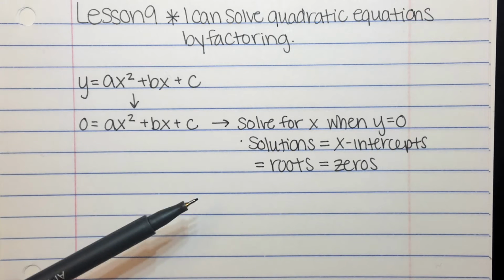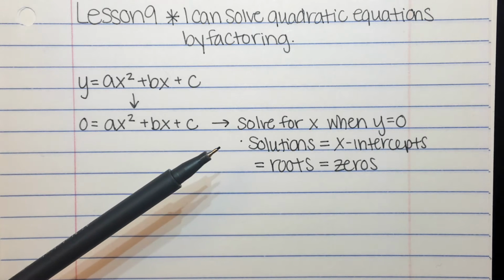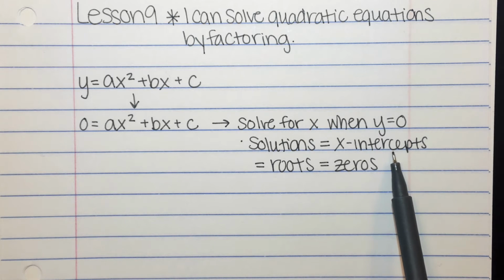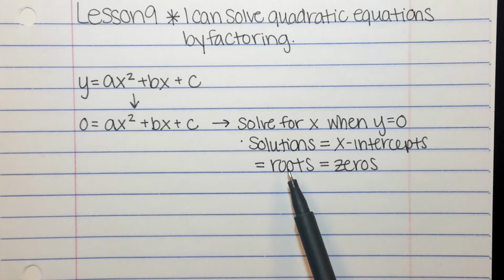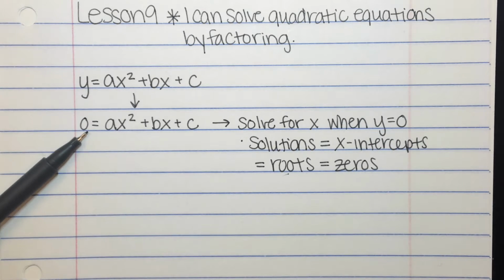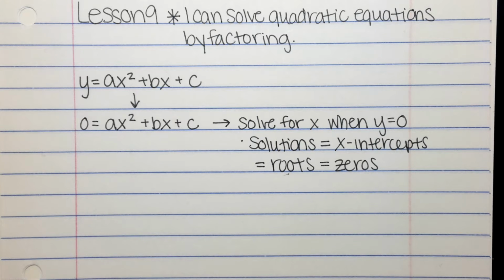Now we're making a little note here because as we finish out this unit and start the next one, some of these terms are going to be used interchangeably. The solutions of your quadratic equations are sometimes called x-intercepts because they correspond with the x-intercepts of the graph of the quadratic. Sometimes you hear them referred to as roots, and sometimes as zeros. But they all mean pretty much the same thing. So just know that. All of your quadratic equations have to be set equal to 0 to solve, and that's an important step, and we'll see how to make sure that happens when we start some examples.